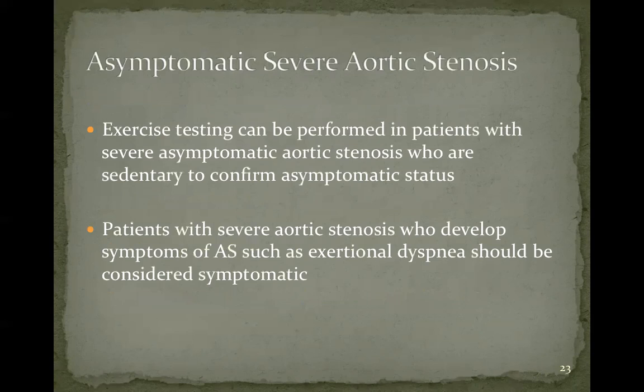If you have patients with asymptomatic severe aortic stenosis identified on echocardiography, you can always exercise test these people to see if their severe aortic stenosis is actually symptomatic or not. Patients who have severe asymptomatic aortic stenosis and develop any symptoms at all on exercise stress tests, including exertional dyspnea, should be considered symptomatic as well.